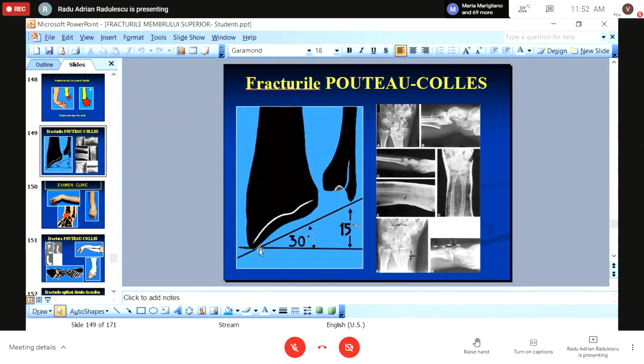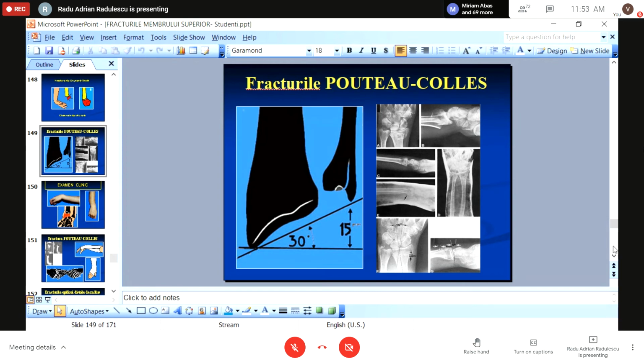This is possible only due to this, let's say, anatomical detail, that the radial styloid goes more distally than the ulnar styloid. But in this fracture, when the whole epiphysis is ascended, then the two styloids will go to the same level. So this oblique line will become horizontal and the hand will be tilted in a radial position, which is not physiological. So these fractures, like I said, are very frequent.